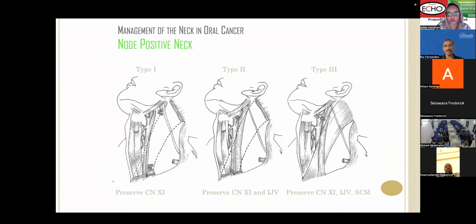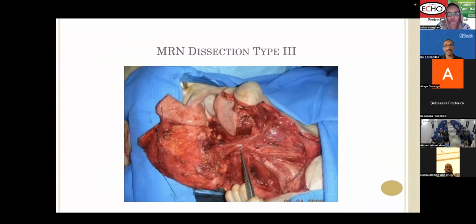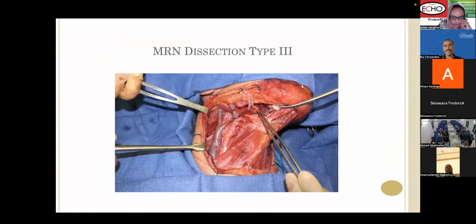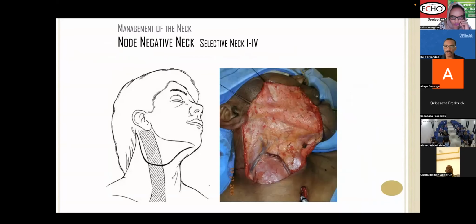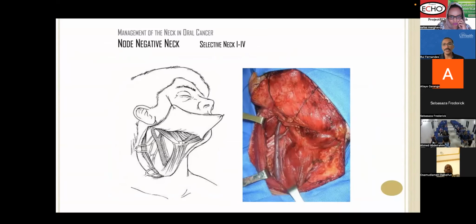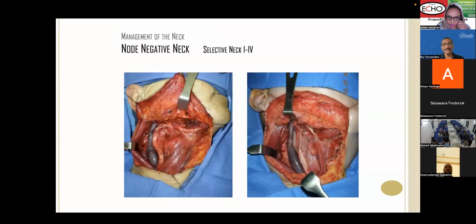But we all know what the essence of neck dissection is: you want to remove all the fibrofatty tissue such that you have a patient that ends up with all the structures left behind. As you can see here in these images, you now have a really thorough neck dissection. All the fibrofatty tissues are removed, all the lymph nodes are removed, and then you have all the important structures left behind. This is important because it is a good segue to your reconstruction.